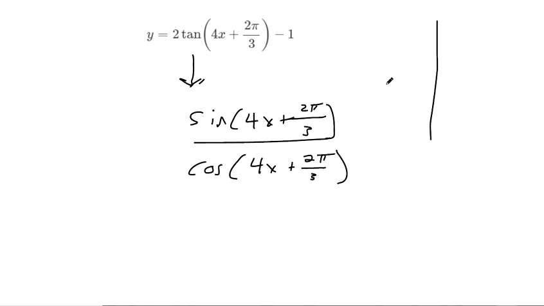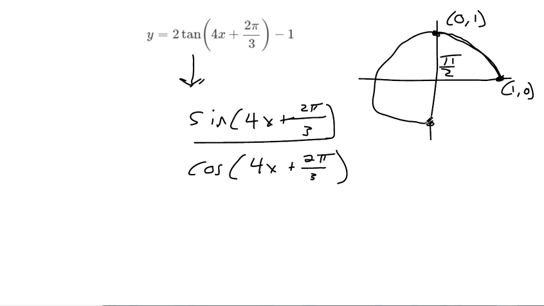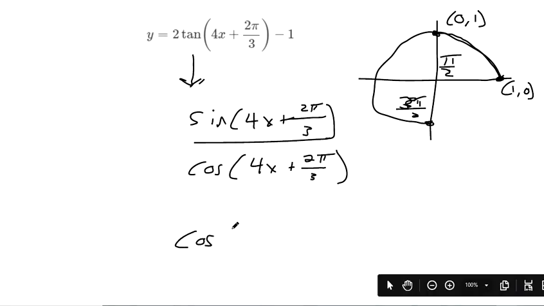So to figure out what that looks like, we're again thinking about what makes cosine equal 0. Cosine are the x coordinates. This is 1 comma 0, so cosine is 1 at 0 degrees. So in the unit circle, if we go up here, this is 0 comma 1, cosine is 0 when we have a pi over 2 angle. And then the other place we've said before is 3 pi over 2.